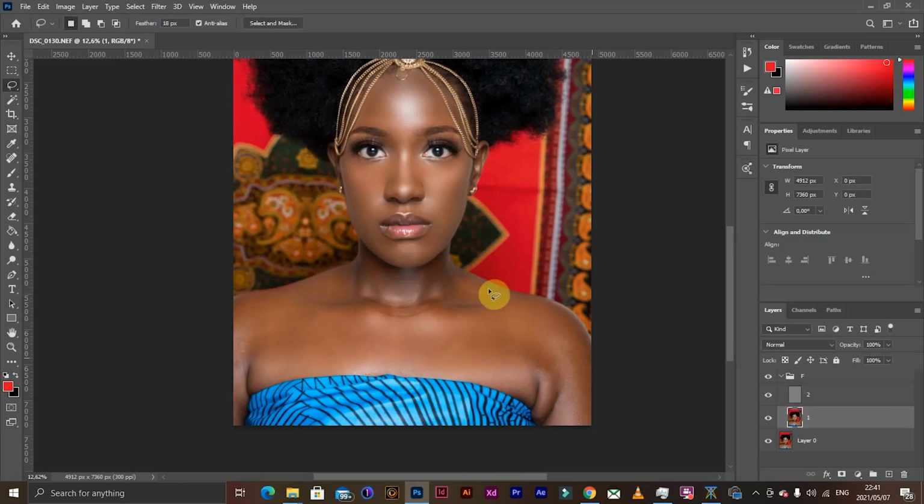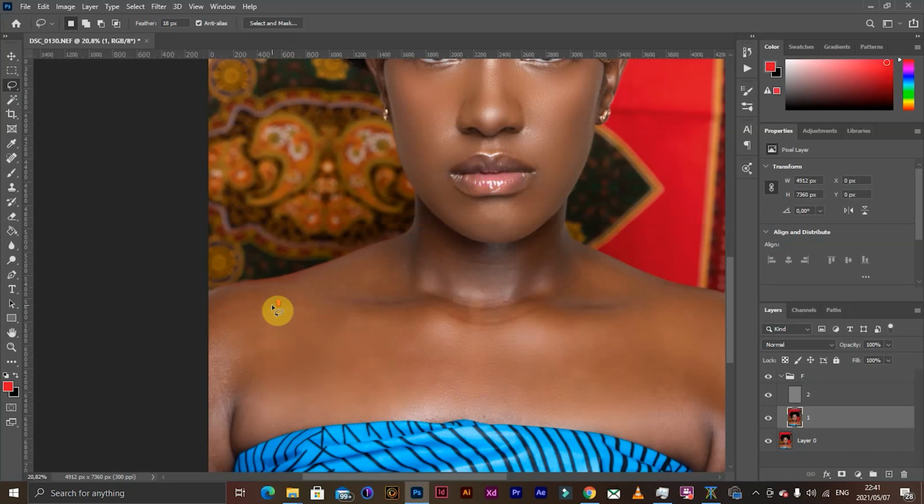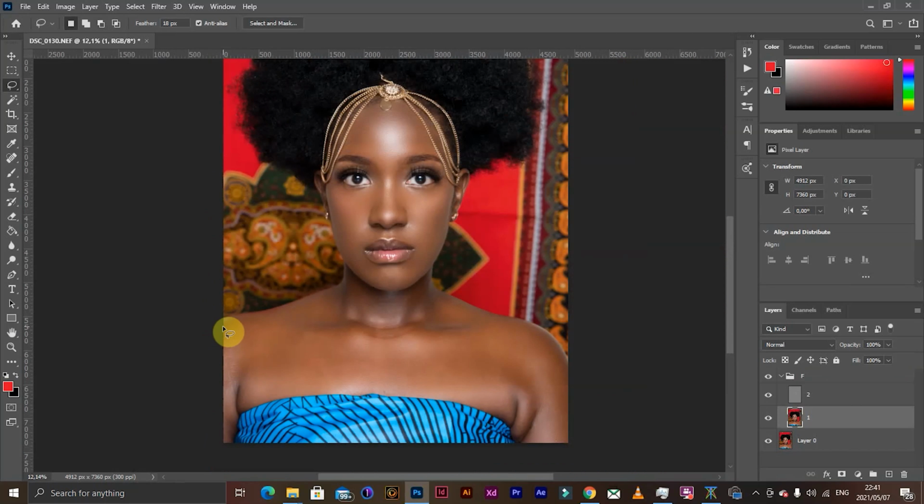So for you to actually duplicate the action, you just draw and you hold Alt Control F every time you want to replicate the action.